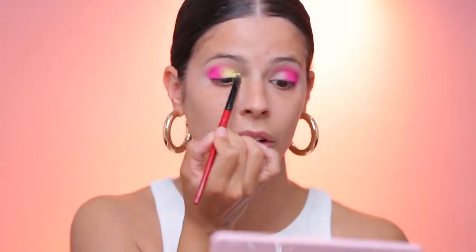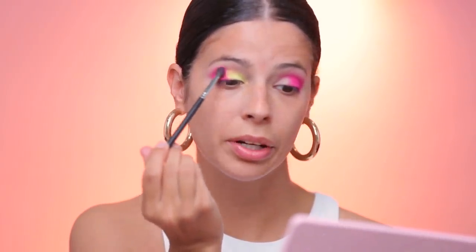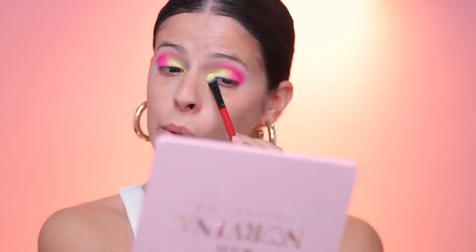I really want to go in with this neon yellowy shade, but I'm scared it's not going to be that pigmented and it's going to throw off the whole look — this is the first impressions and I haven't swatched it before. I'm packing it on my hand right now; it is kind of pigmented, so I think I'm going to go for it. Just know if it messes up the look, I called it. I have a flat brush and I'm just going to press it on right in the front of my eyelid, the inner corner area, and blend it into the pink. I'm actually really impressed by this yellow shade — sometimes yellows just don't pan out, but this one is really pigmented and it's making the look so great.